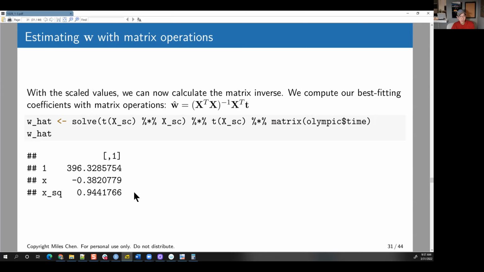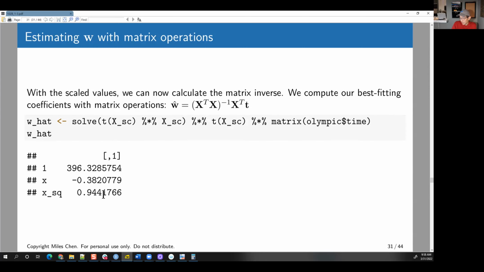Okay. Does that feel okay about what I did and how I got around some of our computational issues? It affects the size of our coefficients, but it doesn't necessarily affect the solution itself, right? All we've done is scale. It's like instead of measuring values in millimeters, we're measuring them in meters, right? We're just changing the size of the unit. Because if you measured things in millimeters, you might have really big numbers, right? How tall is someone in millimeters? I don't know, like 1,800 millimeters or something versus 1.8 meters.